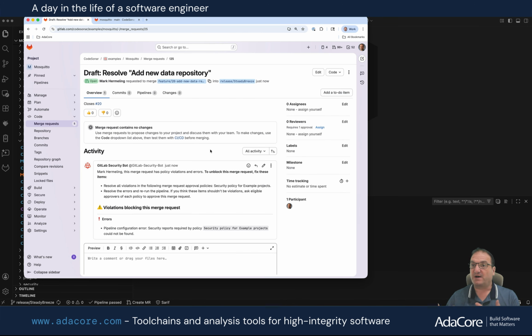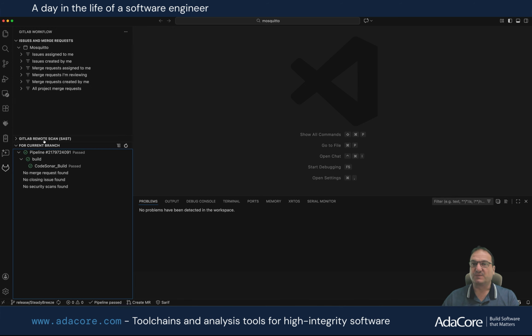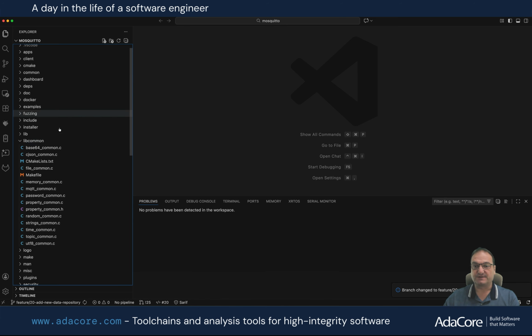This is where developers pick up information on whether their changes are accepted or not accepted, and all those type of good things. So here, this is the beginning. Right now, we don't have any changes just yet. So let's go back to VS Code, and I go to the GitLab workflow extension. And in here, I can see all my merge requests. This is the one that I just created. There's other team members working on other things. So I can check out my merge request here. And now I have my branch available, and I can start working on this.